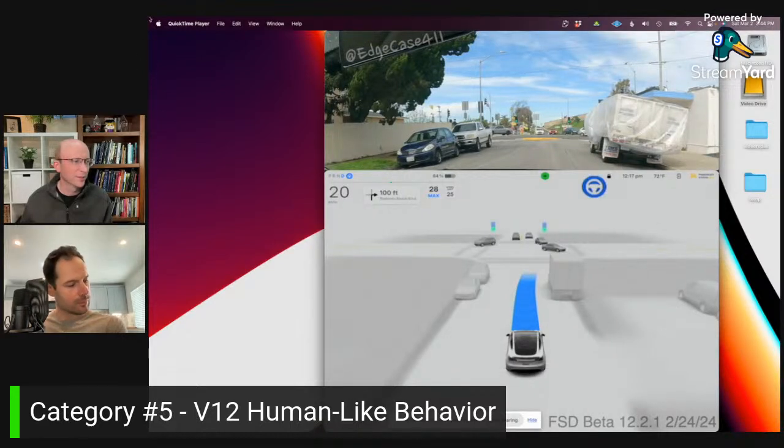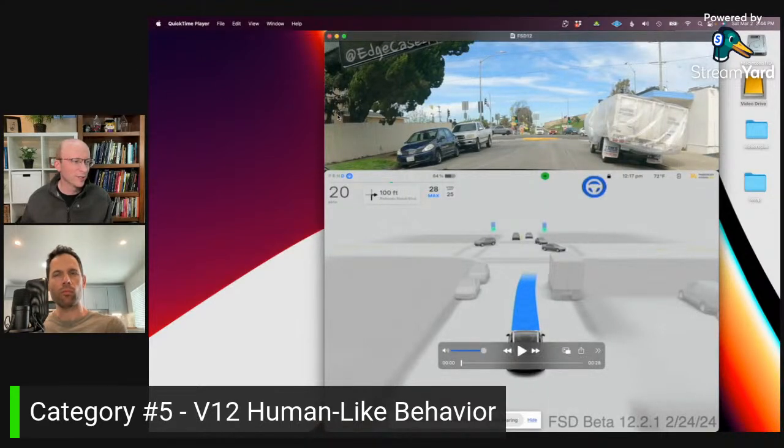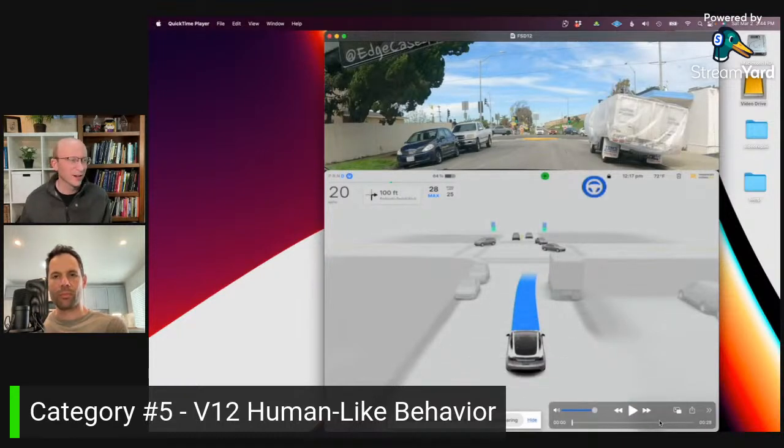That's cool. Now this one is the one I was thinking of earlier, where it's a very assertive move into the left turn lane. And I know you had a lot of comments on this, if I'm correct on which video this is. Yeah, that's the one where we're making a right turn. Okay, yeah, this one.